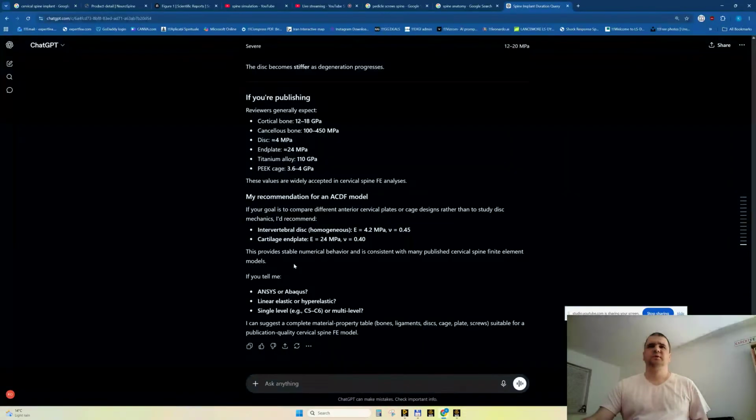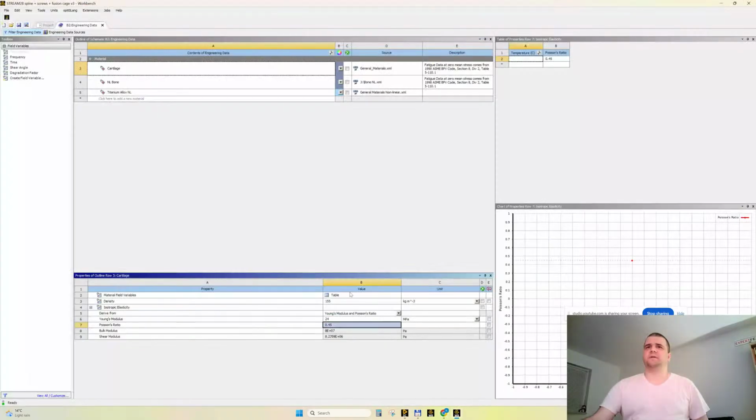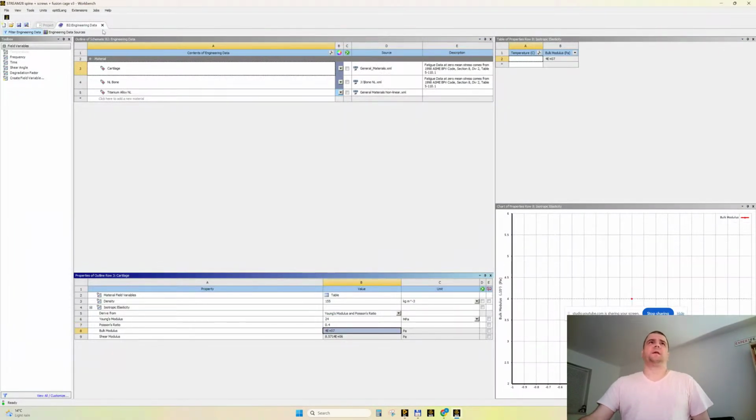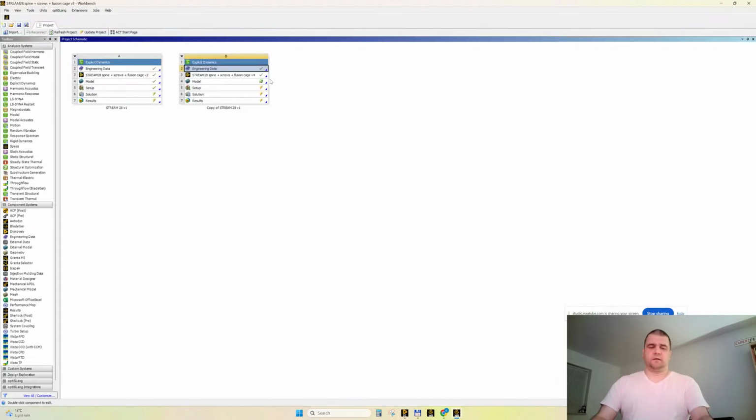What Poisson ratio do we have? 0.4. Let's make it 0.4, yeah. It will be pretty stiff, let's say. Stiffer discs, slightly, in order not to panic some people.